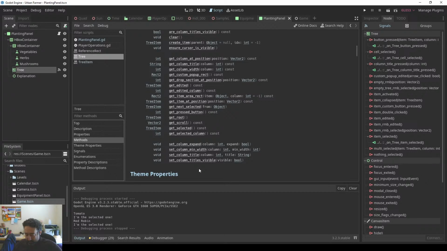So say you click tomato, you expand it, and set the whole tree selection to nothing. The next time the player clicks tomato, this time we change the collapsed to the other selected.